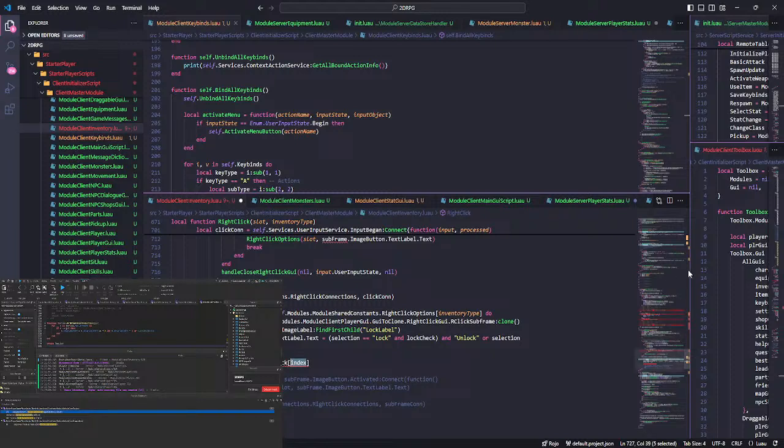Index selection in this case is, yeah, index is fine. Sure. Index is equal to subframe.image button.